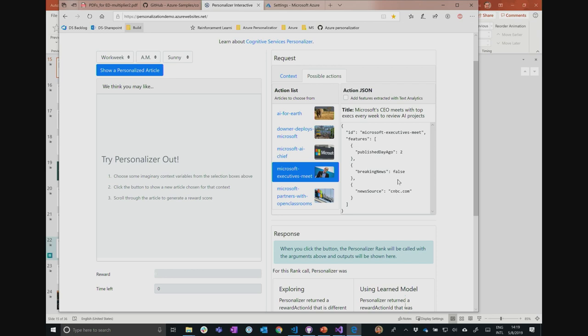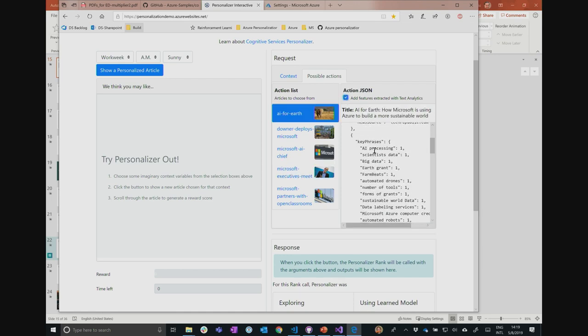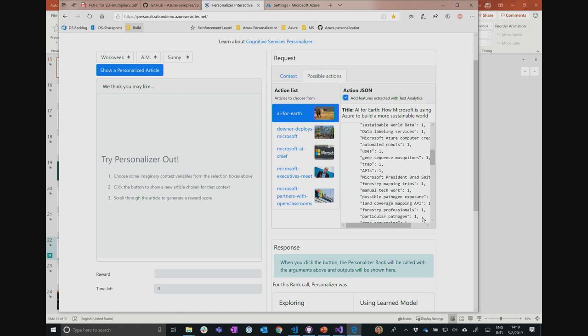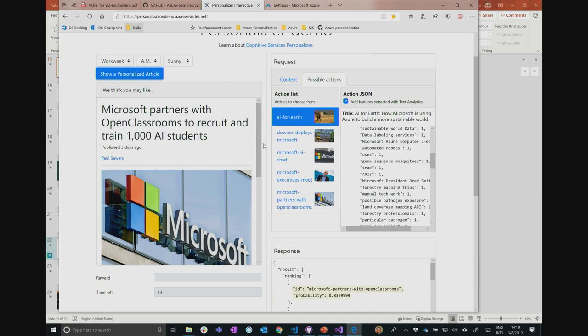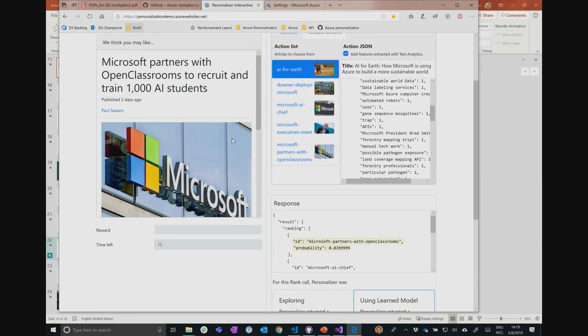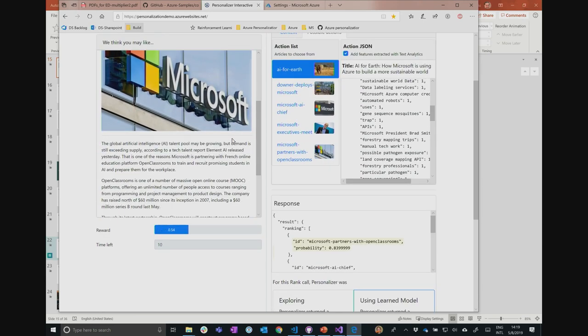You can also try it out yourself, where we're pretending to be a news site. And we see here what the request would be for the API. And here we have very simple features that are just like work week, time of day, and weather. We call this personalization. So you go like, where's the person there? Well, you can also send your user ID. You can also send your user segments. You could also send, like, your most purchased category, right? Whatever you think are features of the context and of this user that matter.